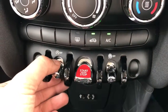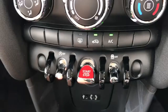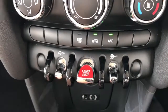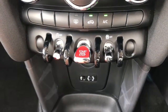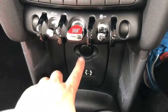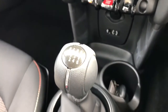This one turns off the stop and start. So this car's designed to cut out when you're stationary in traffic, which will save you fuel. You can turn that system off, as I've just done there. This button will start and stop the engine, as long as the key is somewhere inside the car. Could be anywhere in your pocket or bag. It's stored here at the moment. Just hit that button to start the engine, same thing to stop it again. That turns off the traction control. And then underneath that, we have a 12-volt charging socket, the USB and auxiliary inputs here, and a 6-speed manual gearbox.